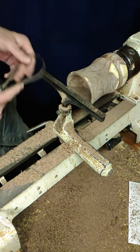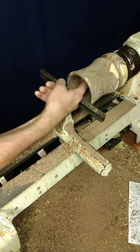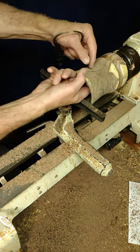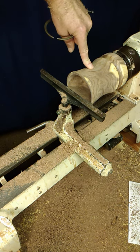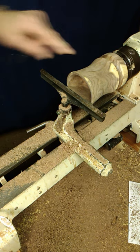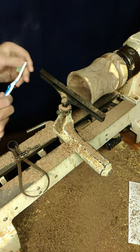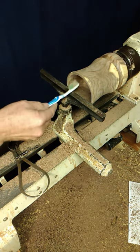Okay, I'm good up to, I don't know if the camera can see it. No, the camera can't see it. I'm good to about right here. I'm going to just keep doing the same thing. If you notice, I use a toothbrush to pull the shavings out of there.